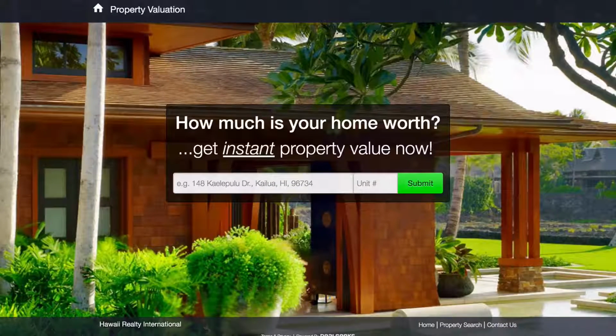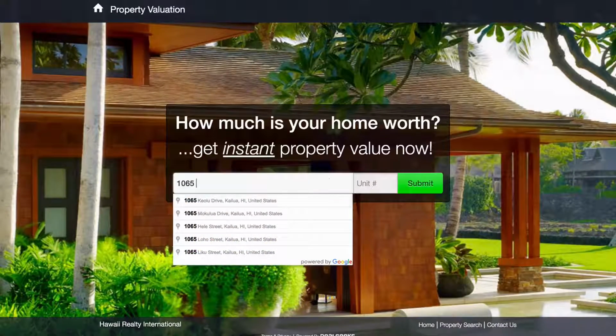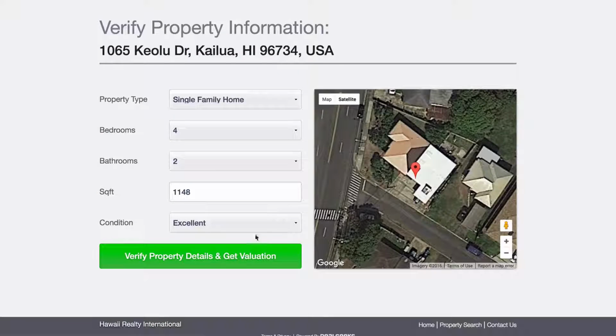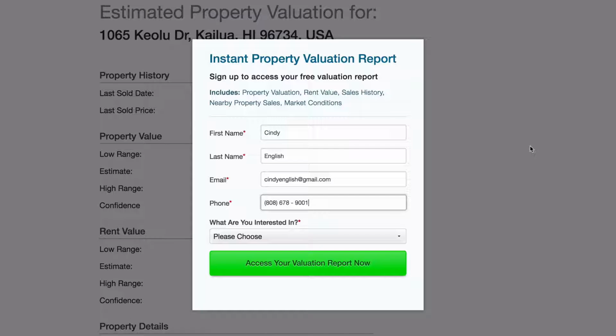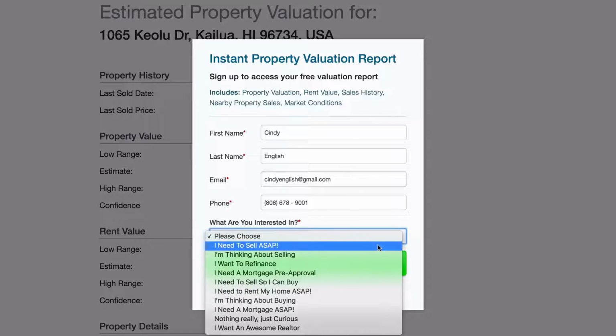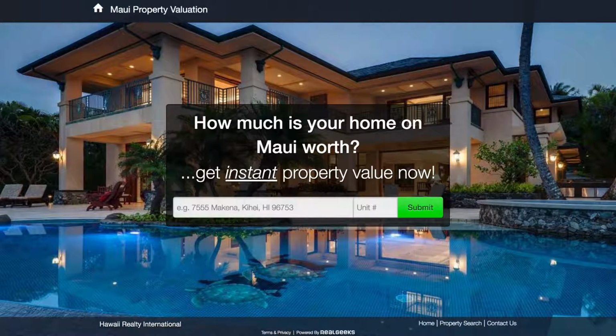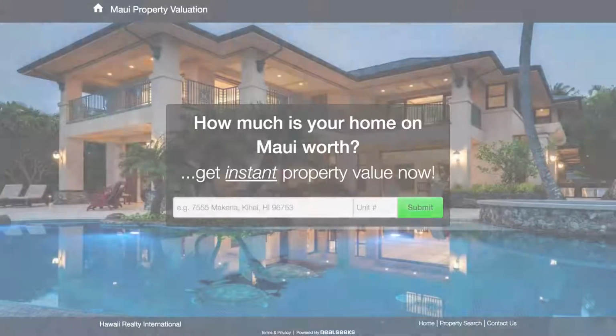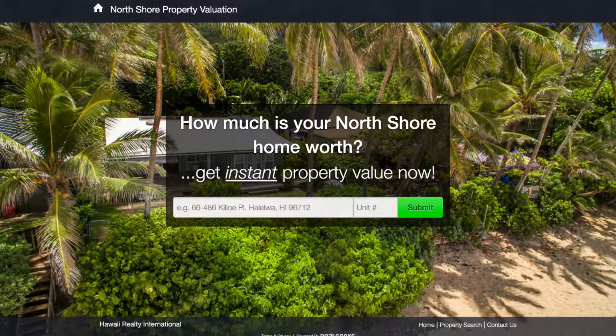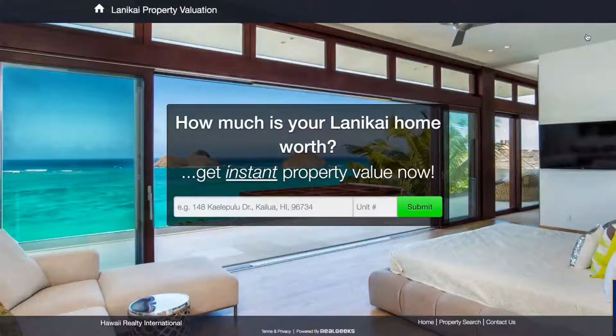Our seller lead tool delivers home price estimates to anyone who fills out the lead capture form. It then delivers those seller leads to your lead manager. With our Real Geeks Valuation Pages feature, you can create more than one seller lead page. You can customize several features of your valuation pages, including the background image, slug, page header, and search box headline. This is an amazing way to target seller leads of a specific area.